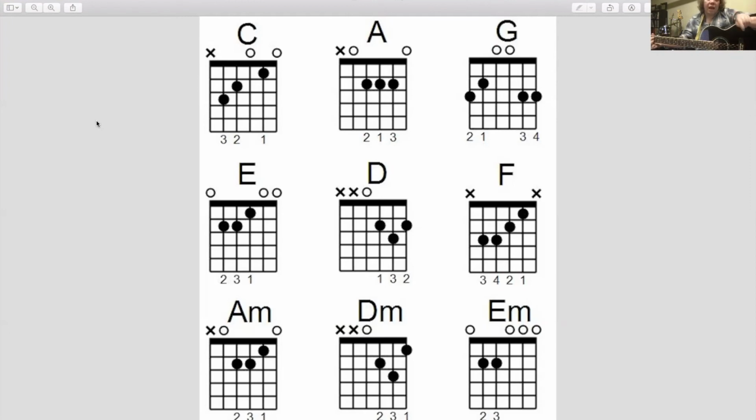Now, when there's an X, that means that you should not play that string. Just to give an example, if you look at the chord right next to the E chord, the D chord, you have 2 X's on the E string and the A string, and then there's a circle on the D string. That would mean you do not want to play the E string or the A string. But let's get back to the E chord.